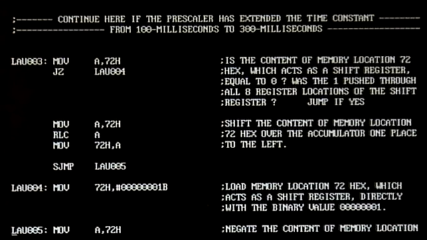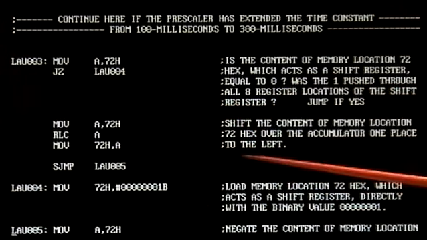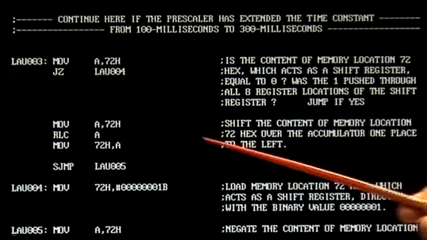Then it is queried whether the content of the memory with the shift register function is equal 0. If this is not the case, the content of the memory is shifted one position to the left using a shift command.